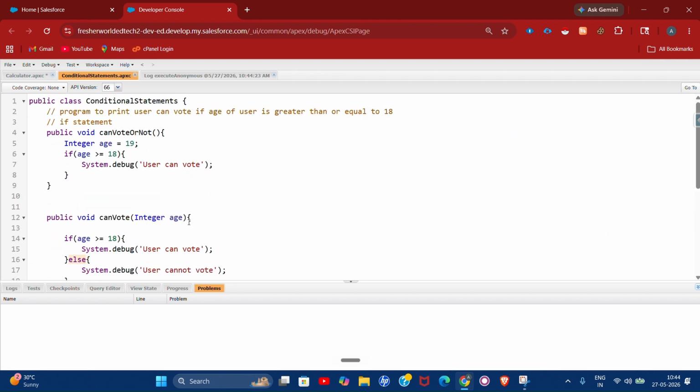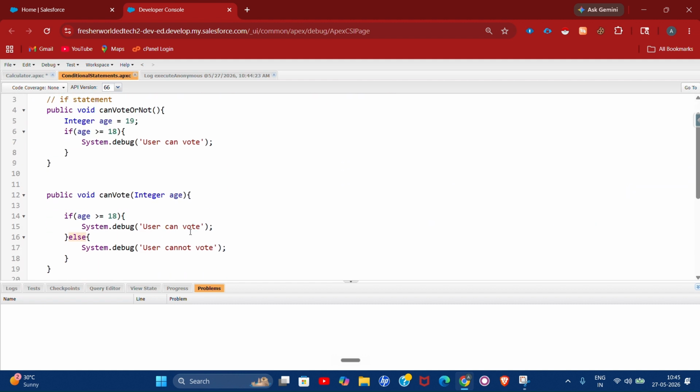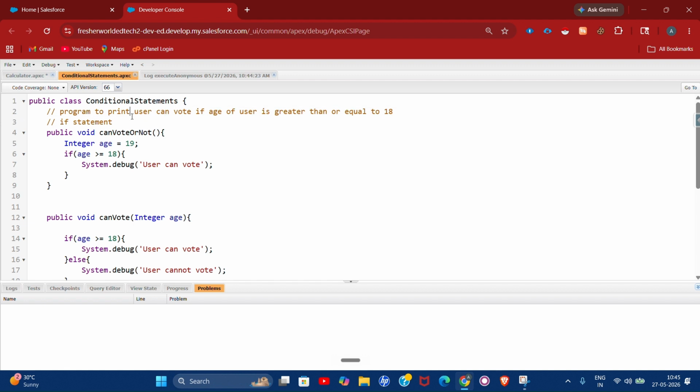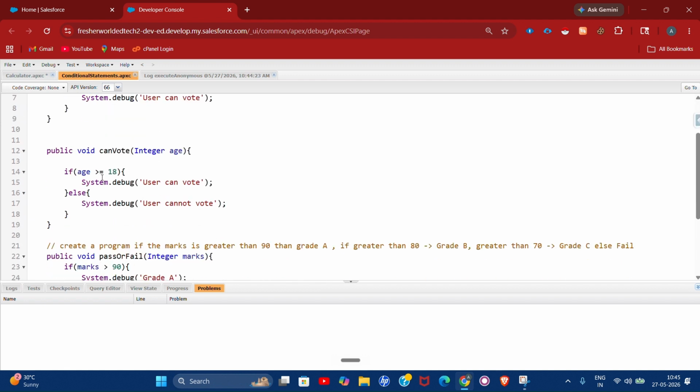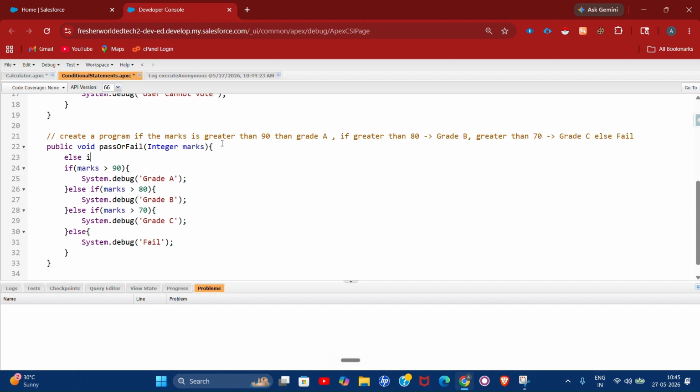In this video we saw conditional statements. First we saw the simple if statement, then the if else statement, and then the else if statement.